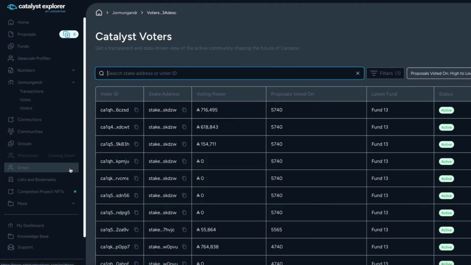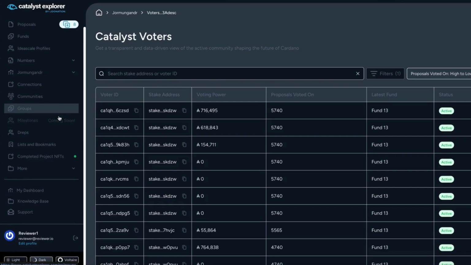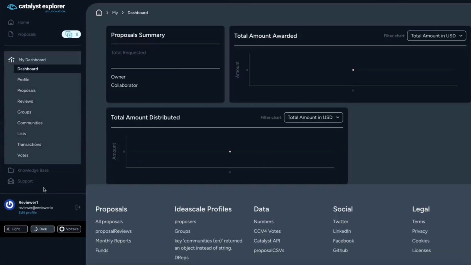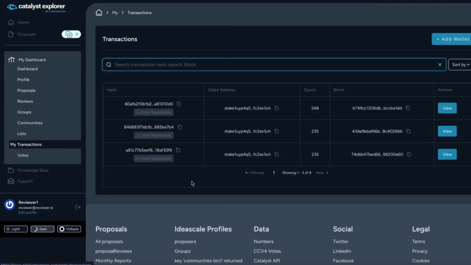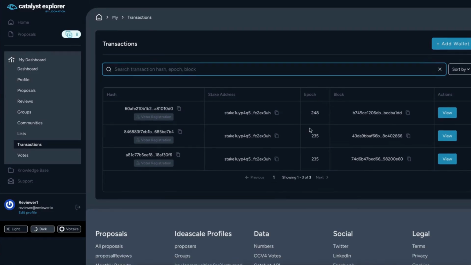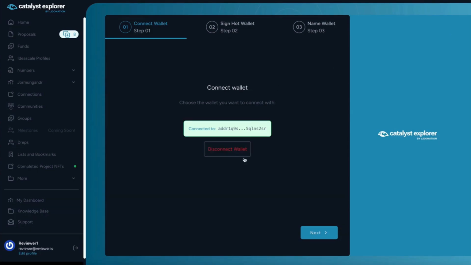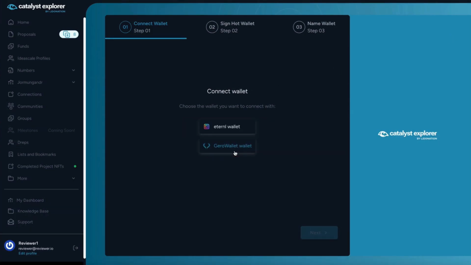Okay, the next one is the privacy preserved voting history or single history pages. So for this, this is only visible in your dashboard, where we track a list of your own voting histories and votes. In order for us to do that, of course, we'll need to get a wallet from you. And for that, we have a feature where we collect your wallet, or the stake address that you use to vote.